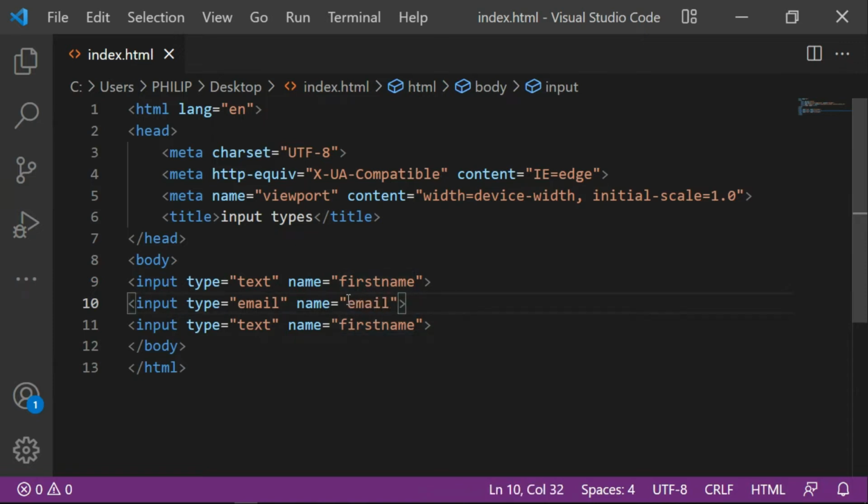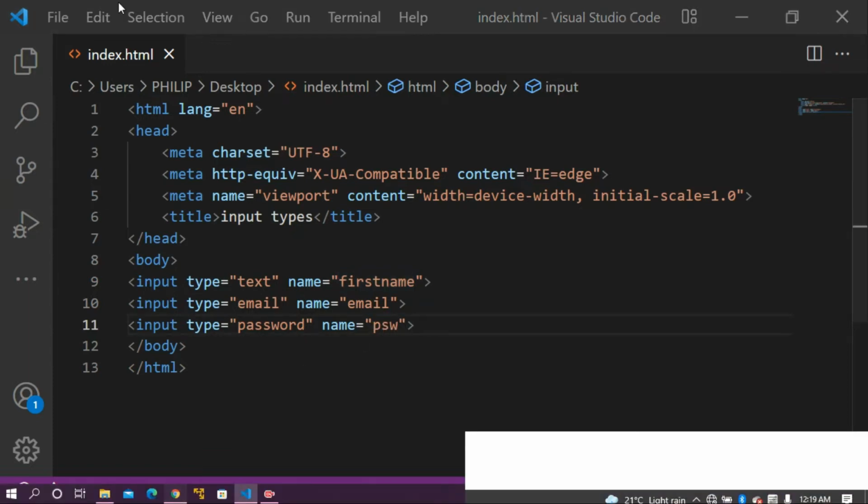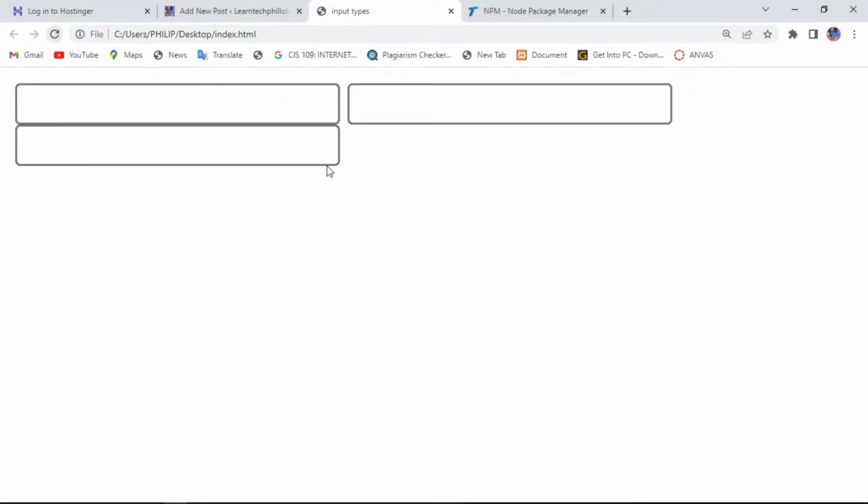All right, then the other one is just for password. So this is input type for password. At this point you can just use a short form, which is PWD. Right, so if you refresh, you'll have something like this, the boxes.